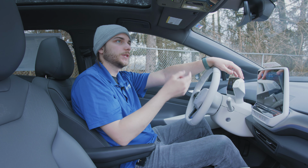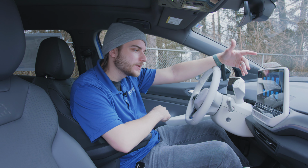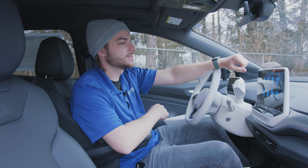Complete customization on the center console area, just however you want to set it up. All right, so now let's talk about the main attraction, and that is this 12-inch Infotainment Center. This has a version of Volkswagen's infotainment system that we have never seen before. I think we will see it a lot going forward on the new 2022 GTI, and maybe not this Tiguan because it was supposed to be updated, but the next Tiguan, I think we'll definitely see it. But it's this very light-hearted, futuristic looking infotainment system.